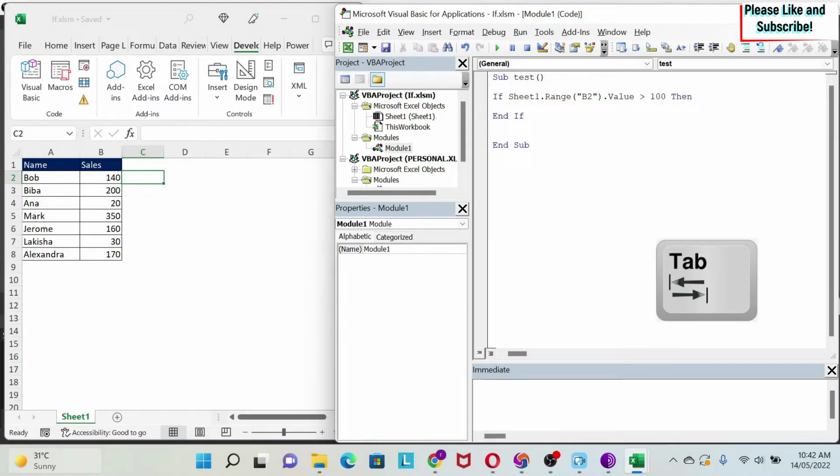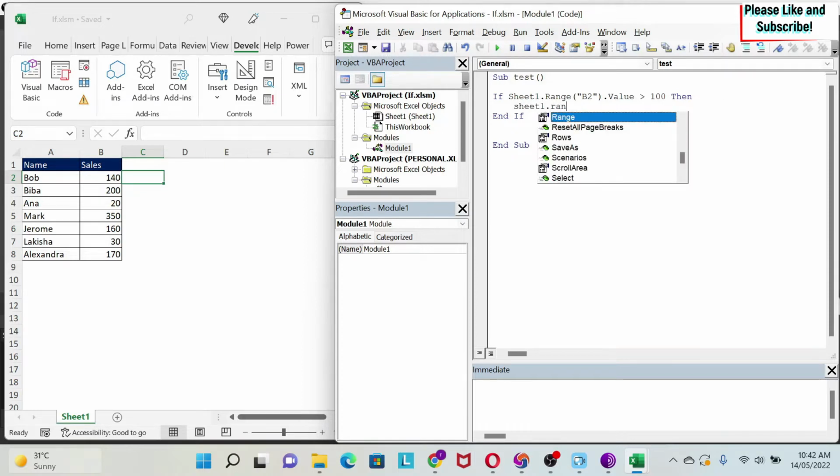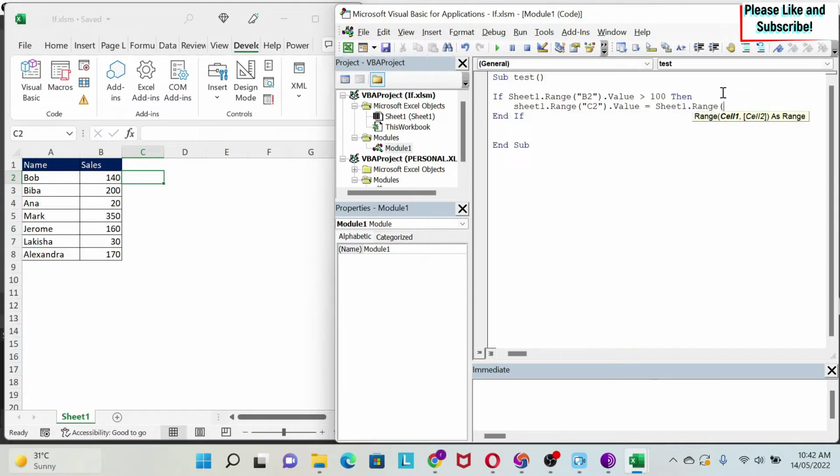You need to indent your text as a best practice when you have a condition. So you press on tab, and then you can do whatever you want here inside. So for example, I'm gonna do Sheet1.Range C2.Value is equal to Sheet1.Range B2.Value.